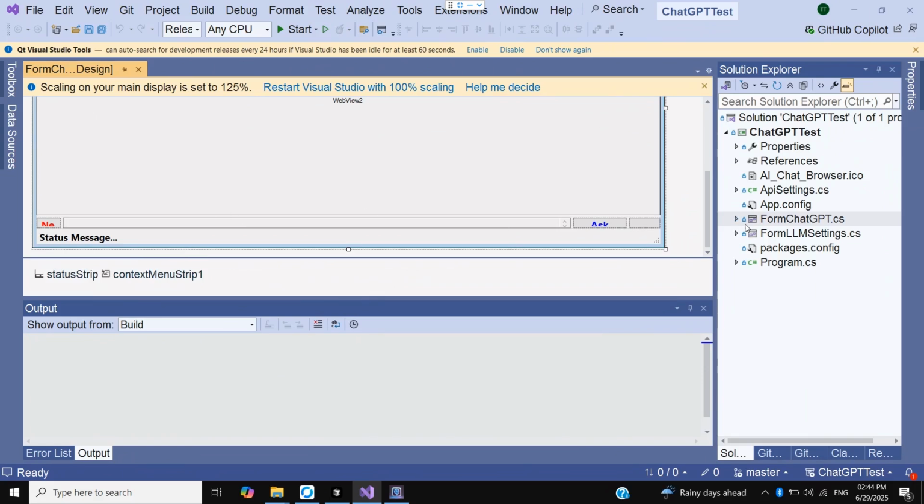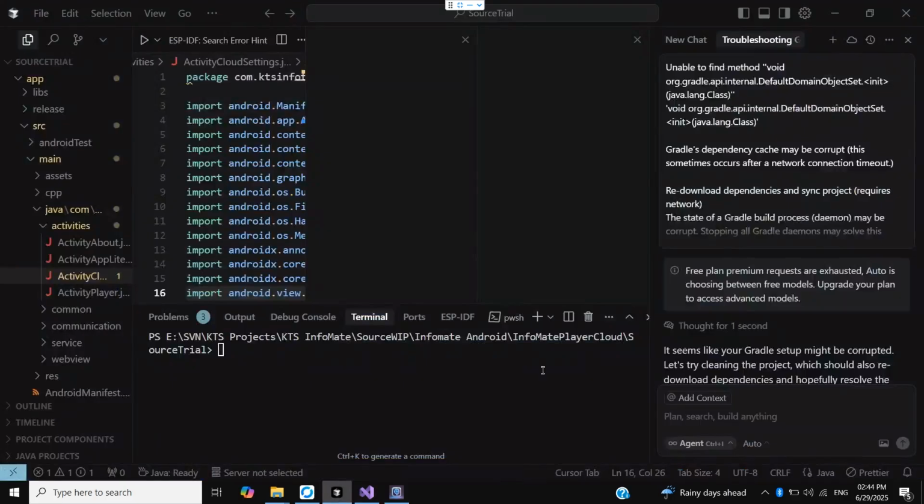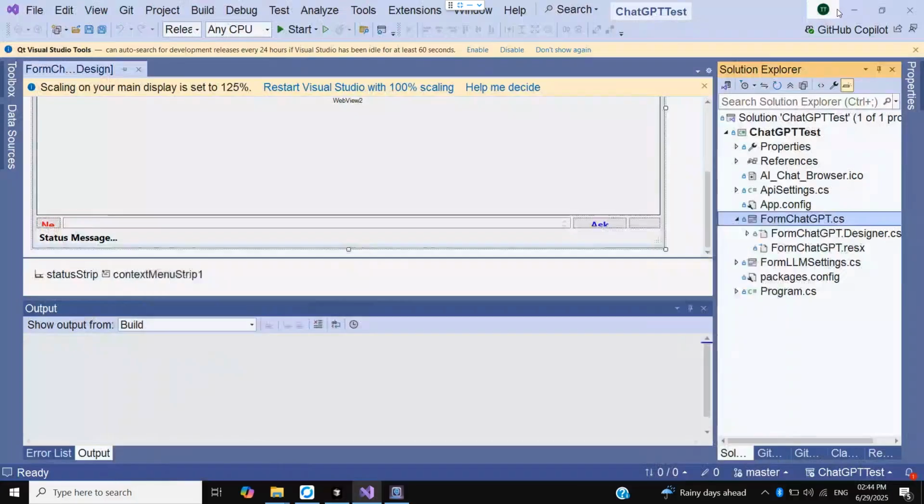There were probably only a few changes in the designer portion of the code, but this AI editor was able to rearrange the controls and other stuff to make it work, and place it in the bottom without much effort. So that is another experiment using C Sharp, .NET, and Visual Studio.